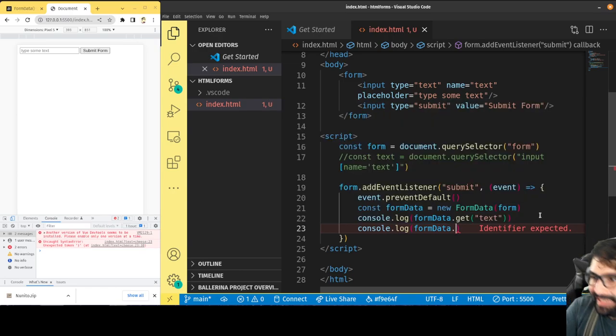But it gives you a really easy way to get the data from the form without having to create a variable for every input if you don't want. Again, if you're going to reset the form, you probably still may need to do that. But a lot of the time the form leaves the page, so there's nothing you have to worry about because you're going to remove the form. If you're using a client-side router, it'll say, okay, render this instead of that. They submitted it, do the thing, and then remove it from the screen. So then you're not worrying about the reset. That's not necessarily a big issue depending on how you make your site.